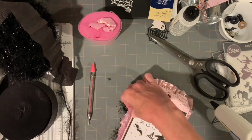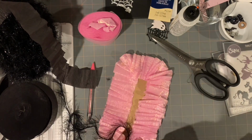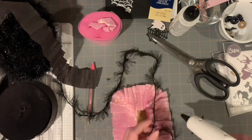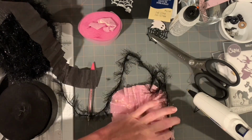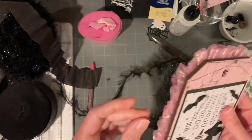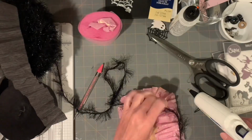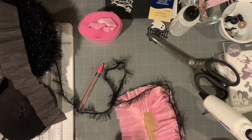And so I turn this over and I look and I think, okay, I'm not ready for crepe paper. I need something more. I want more glitter. So I grabbed that gilt eyelash that I picked up from Hobby Lobby, and it's by Yarn Bee. And I have a red one that I picked up. Oh my gosh, it is so beautiful for Christmas. So if you're in that aisle and you're looking, the white, the black, the red, oh my gosh, the colors are just amazing. And they typically, in my store at least, have good stock.